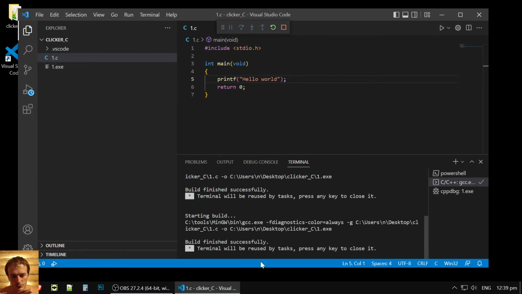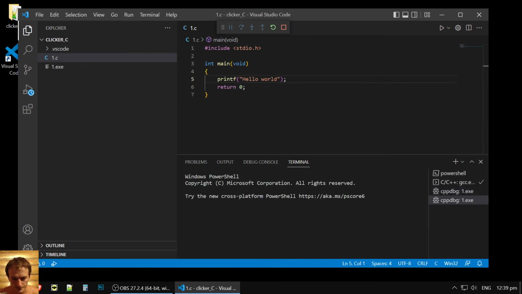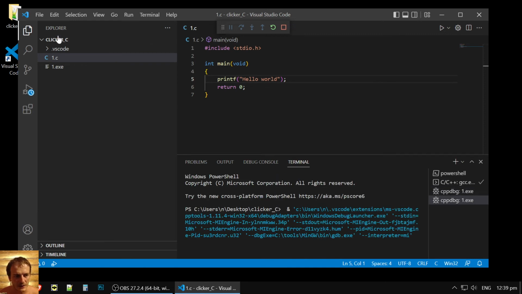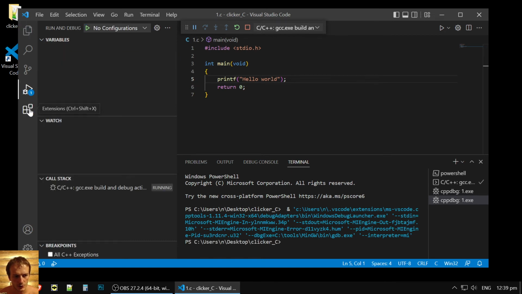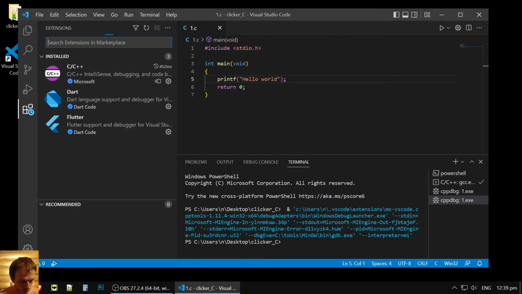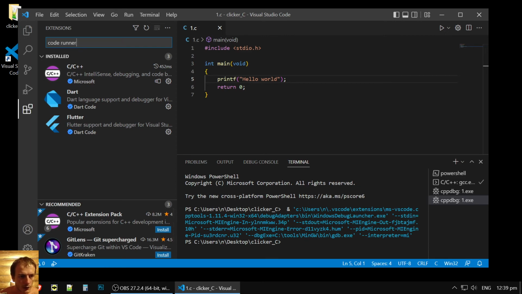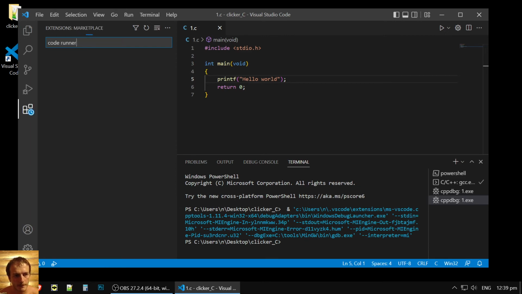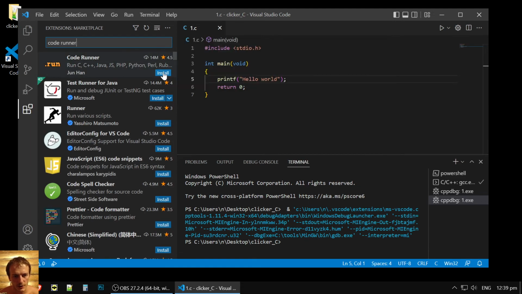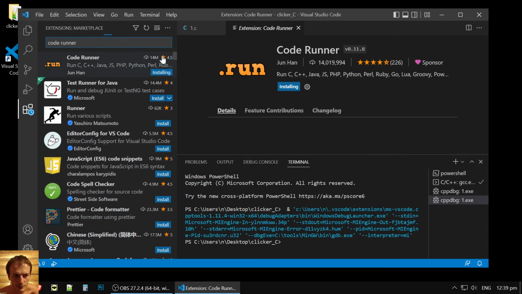So we want to run our hello world here. How to do so? For this we need a special extension also. It's called Code Runner. Just install it. It's very popular. Like 14 million people use it.